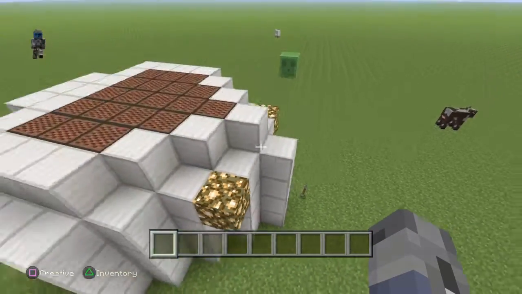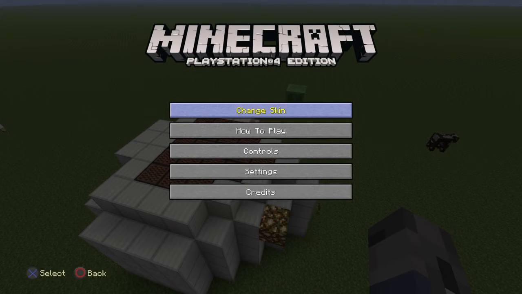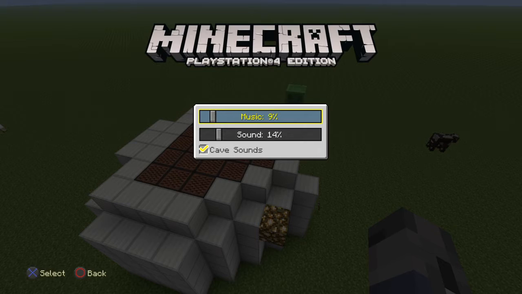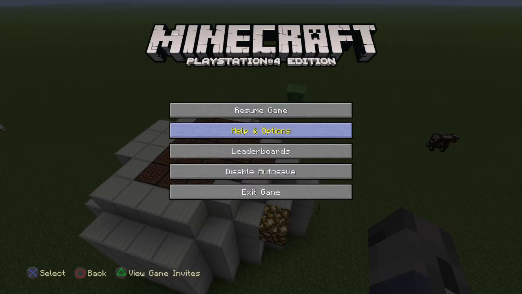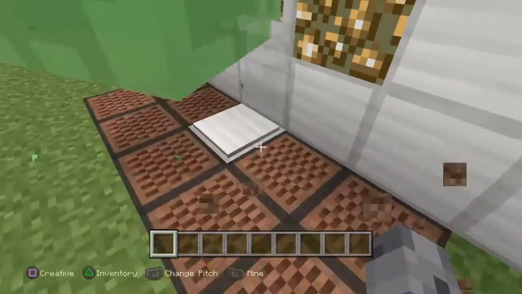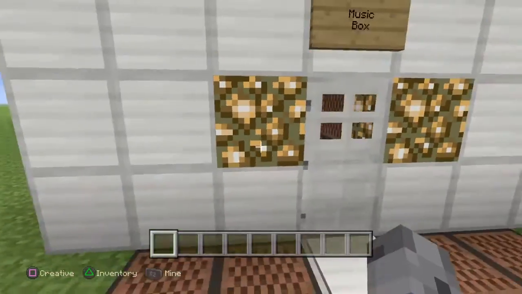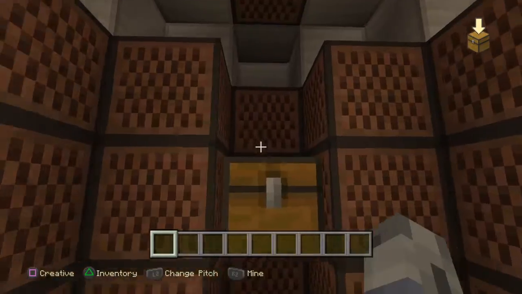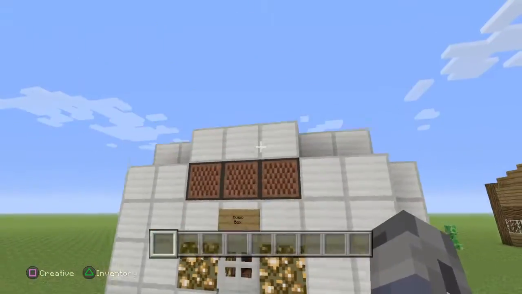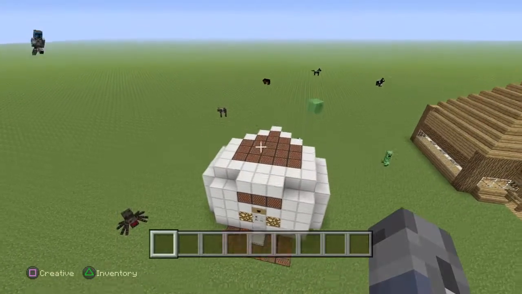It's narrow. Nice. I'm gonna go ahead and turn off the music because the music annoys me like nothing else. I'm gonna turn that down. There we go. All right, so anyway, like I said, kind of a music box. Excuse me, Mr. Slime. All right, so like I said, a couple discs in here and everything. It looks nice. Kind of expensive. You can do it with like quartz or something like that.